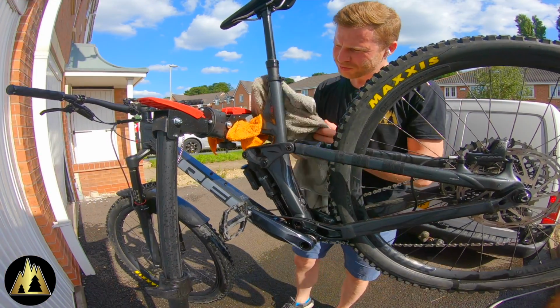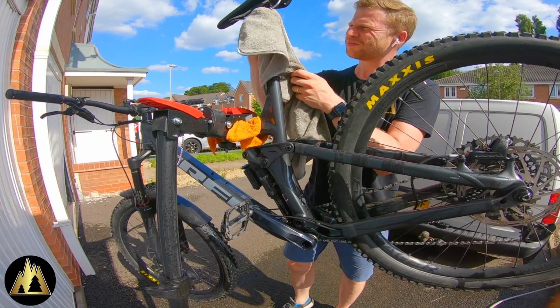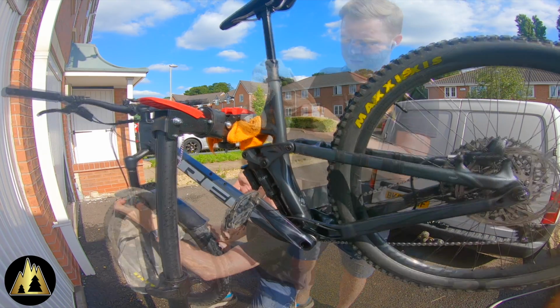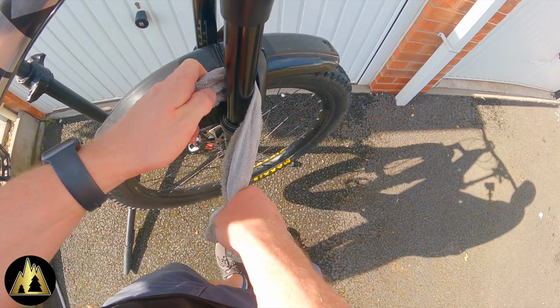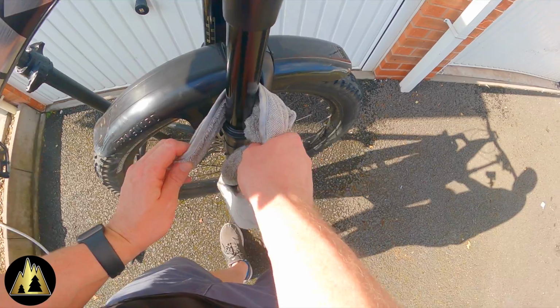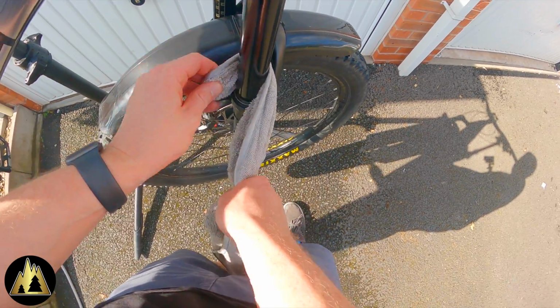Now you can just let the bike drip dry and be done with it. I prefer to dry it with a towel, that way I can get rid of any annoying watermarks or any little pieces of dirt I might have missed. It's also important to dry the fork seals and perhaps apply a little bit of lubricant to the stanchions if it's been a particularly dirty ride.